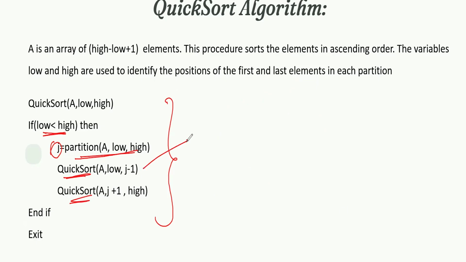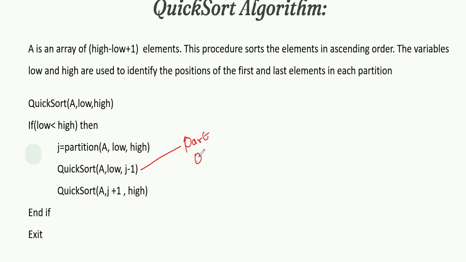Obviously, when I call this quicksort function, I hope all of you know what a recursion is. This is further going to call another partition function, and it will call a quicksort, and then one more quicksort is going to be called. Similarly, this quicksort will also call a partition function, a quicksort function, and another quicksort function. So this is going to go on happening. Every quicksort is going to further call two more quicksort functions. This will go on until we reach a single element. All right. Now let us see the partition function.